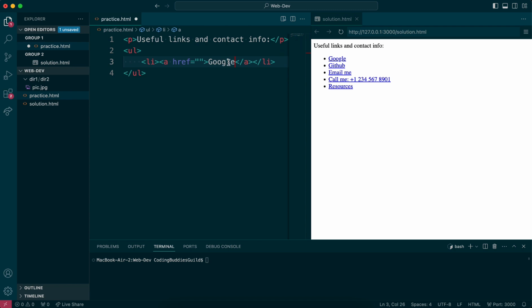What you put here between the open tag and the close tag is what you see here. But when you click here, where does it go? To where you provide the href.